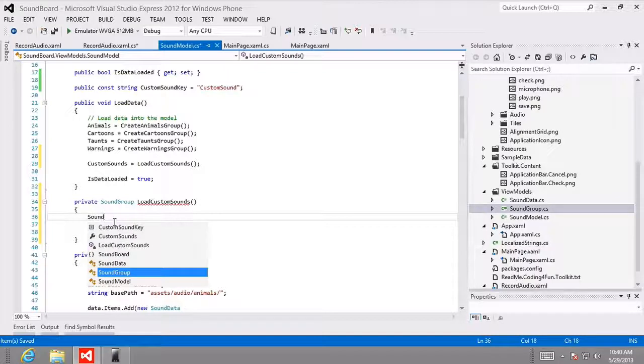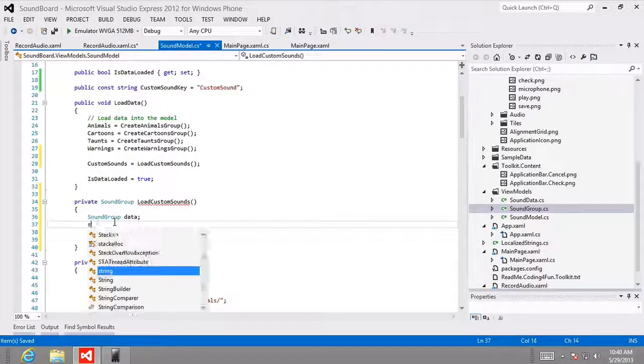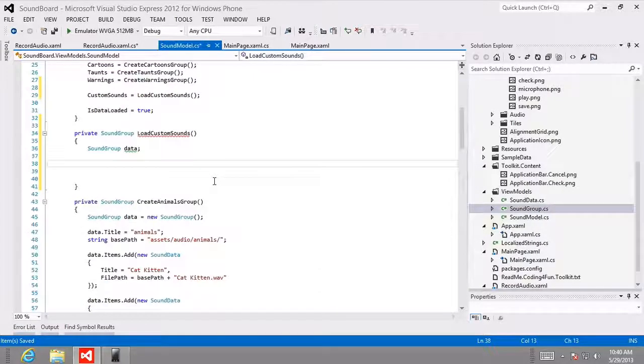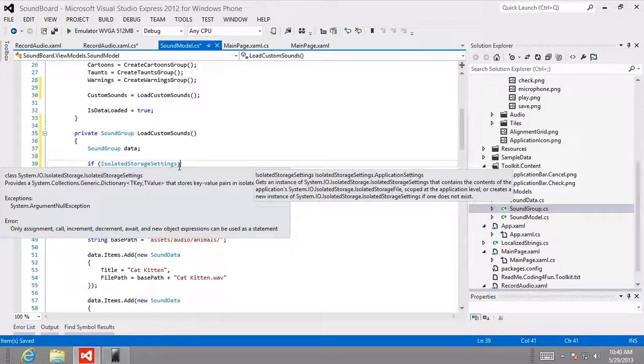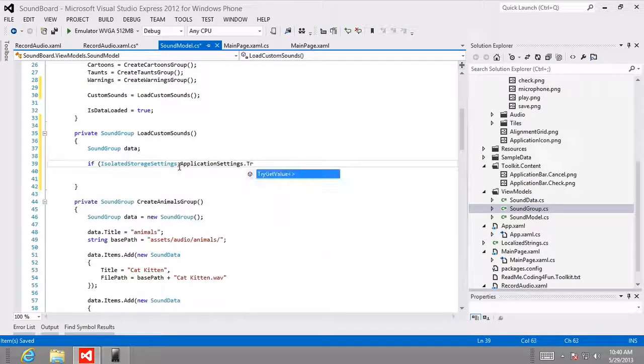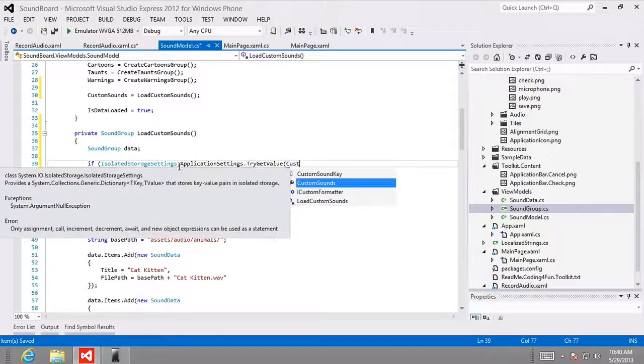So we know we're going to need a sound group, and what we're going to do is if isolated storage settings, let's go ahead and add that using statement so we get the benefit of IntelliSense here, dot application settings dot try get value, and so we'll use that custom sound key that we created just a moment ago.